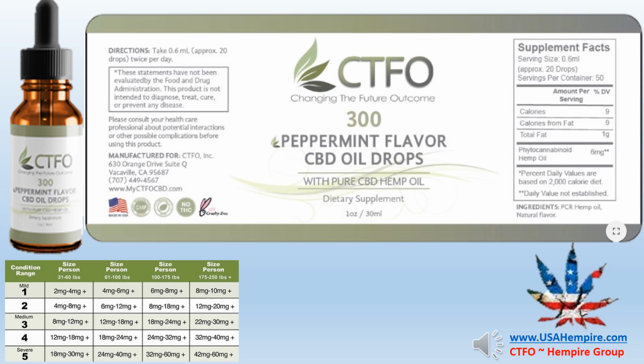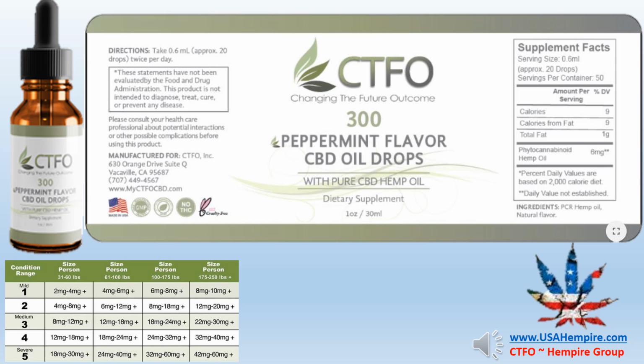Okay, so looking down left at the recommended dosage chart, remember earlier I said let's pretend I'm about a 3, and I land over in the far right column, and I'm looking to take 30 milligrams a day. That's me. So here in the 300, each serving would give me 6 milligrams. Some basic math tells me to get to 30, I'm going to need 5 servings per day of this 300 milligram. Well, there are 50 servings in a bottle, so one bottle would only last me 10 days. In my situation, that just wouldn't work.